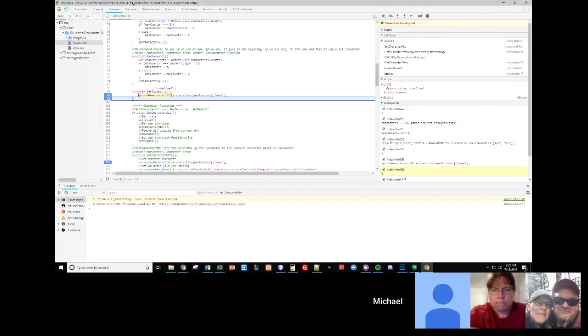Is that because that's an element? Yeah, I'm setting an element to that result. So basically what I'm doing is the request, the characters array is pulling out the name, and putting it in the sprite name header, because I'm just trying to fulfill this requirement of an XML HTTP request.